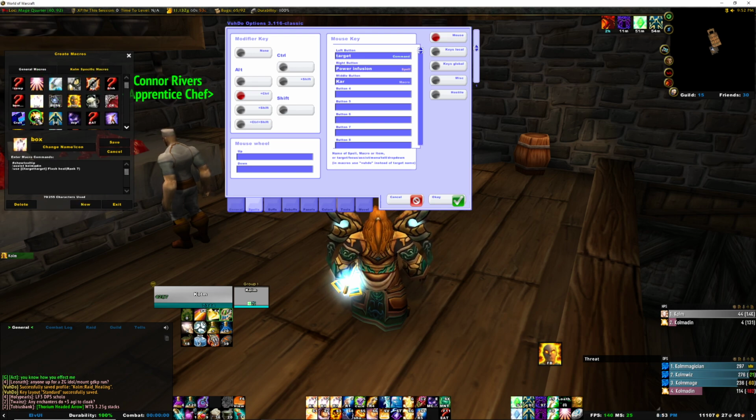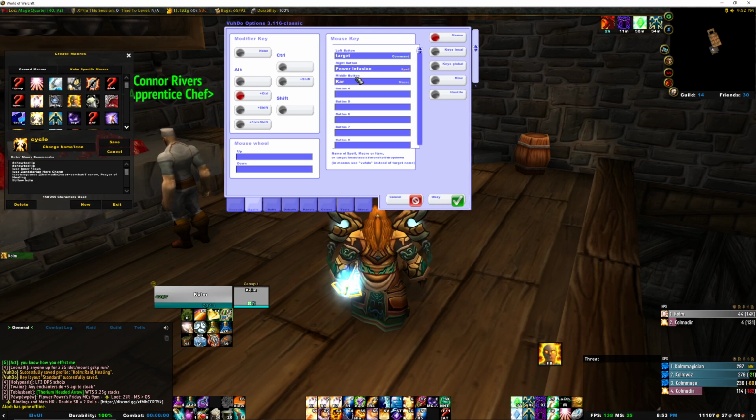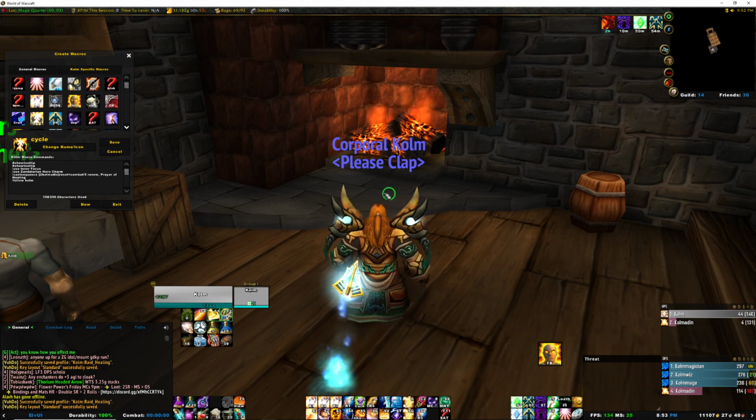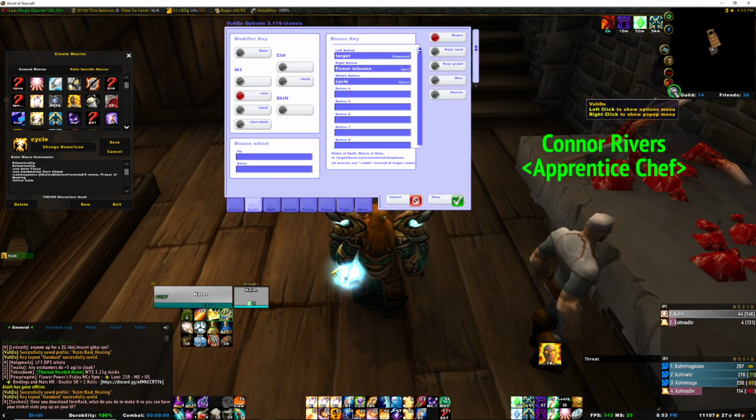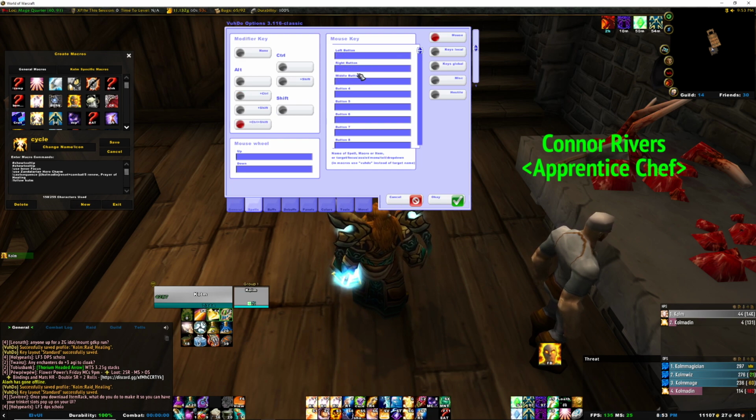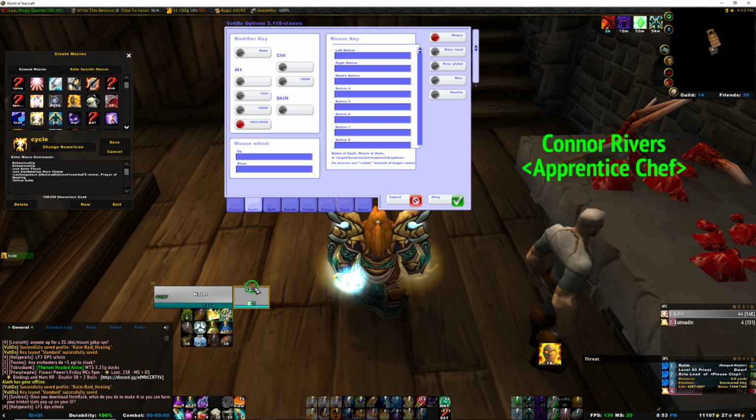All you'd have to do is type in the name of the macro here, or in any one of these lines. I can type in cycle here, and boom, it'll put it in there. And now when I click my middle mouse button, well, actually that's not going to work because I've got it bound to something else. But if I didn't have it bound to something else, like if I were to go in here and say Control plus Shift plus Alt, oh wait, no, that would work.